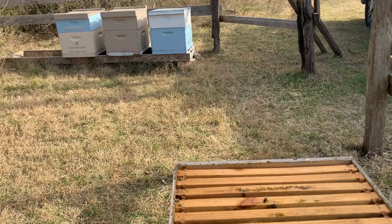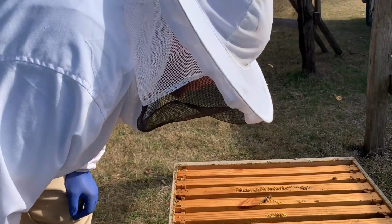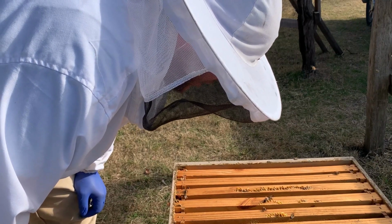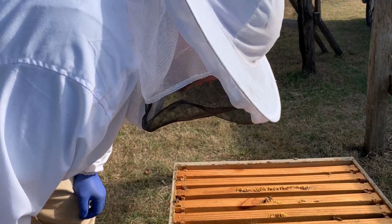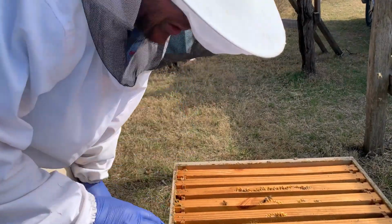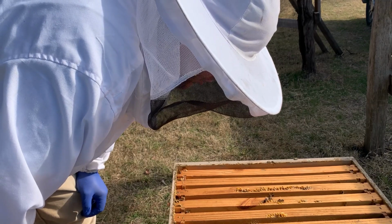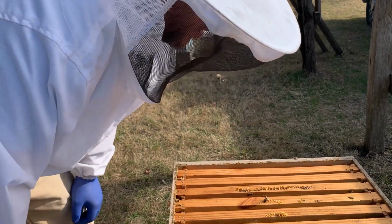You can tell they're not really paying much attention to her at all. I mean, they're checking her out, but in reality, it doesn't look like it's going to do much good. So what I may end up doing is just going ahead, and this was the hive that didn't have a lot of resources down below. So I might just go ahead and take that division board out and just let them be one hive.